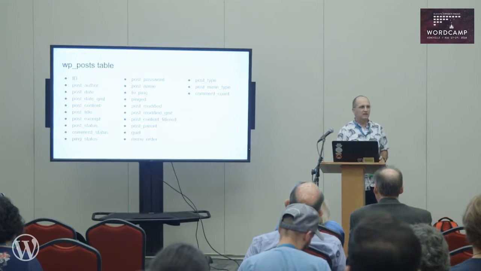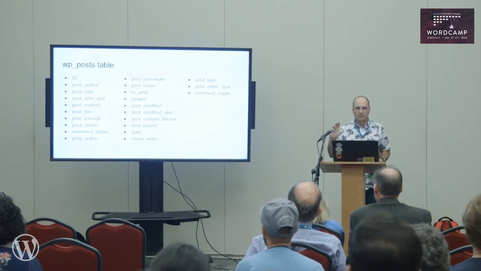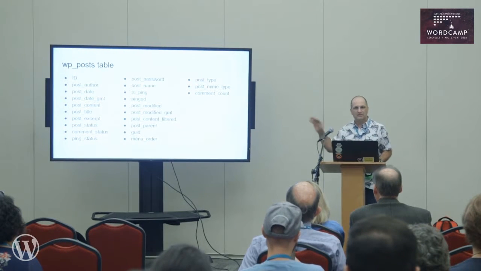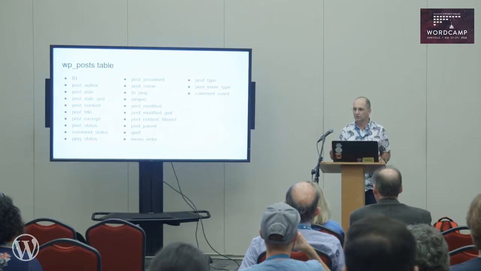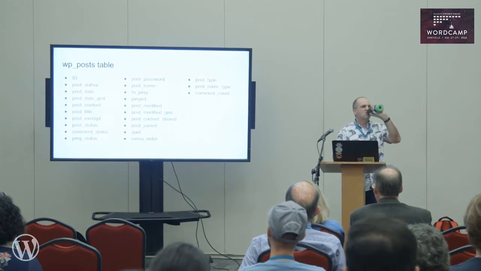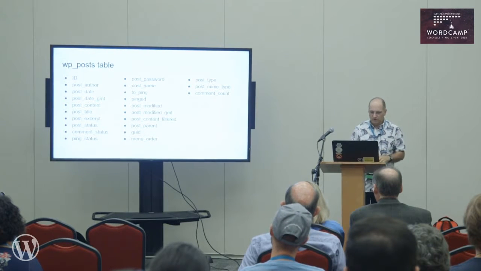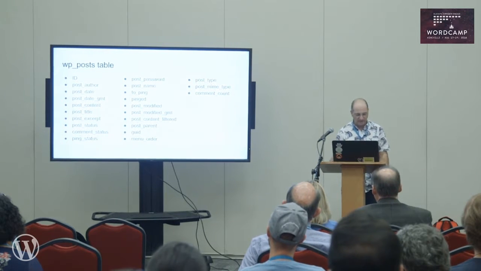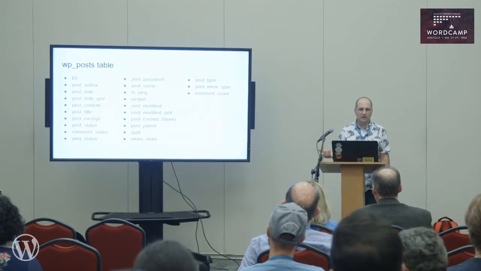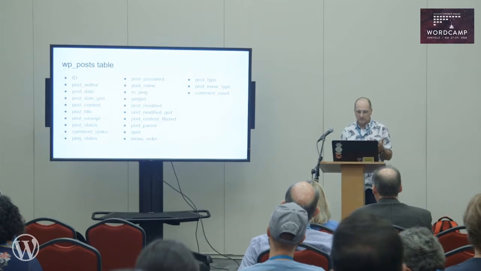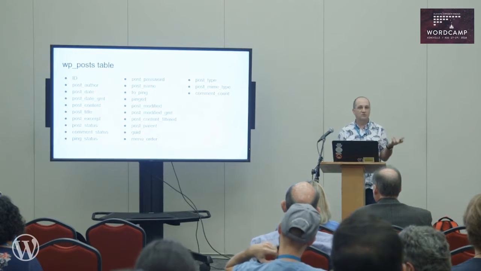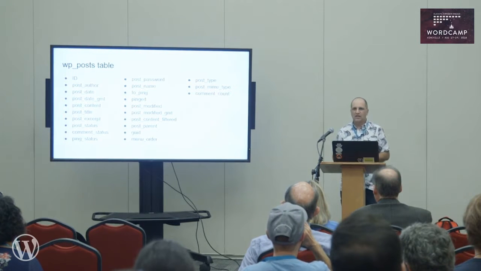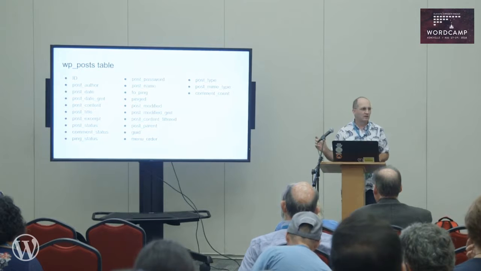The post content is the content block of that post. Now, if you've got custom fields or other information, that's stored in the post meta table, but the content of that post is in this table here, in this field. The post excerpt, and post status, whether it's a draft, revision, or published. Comment status is, are you allowing comments or not? So that'd be a 1 or 0. Ping status, same thing. The post password, did you assign a password to the post? It's stored here. The post name is going to be the slug of that post, the permalink for that post.